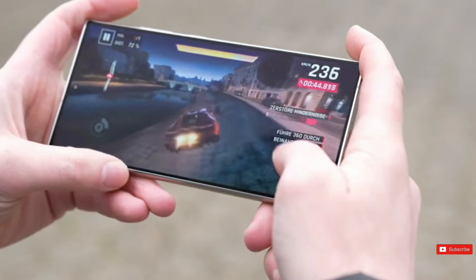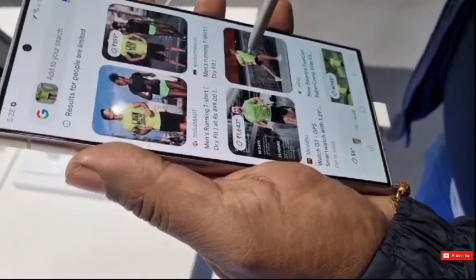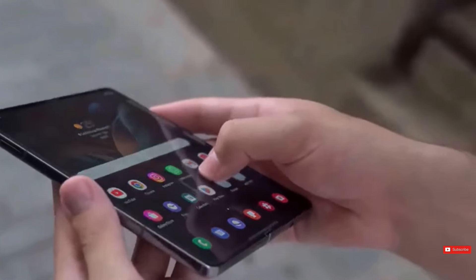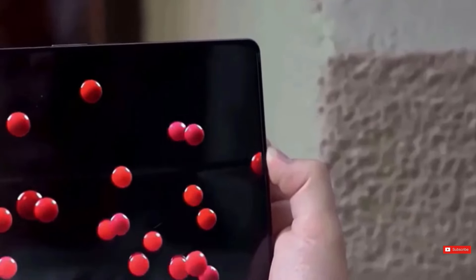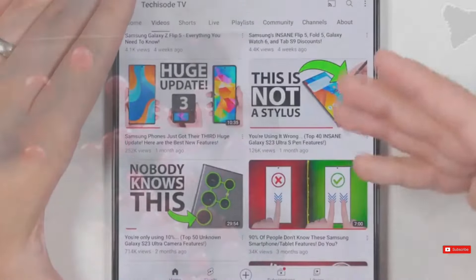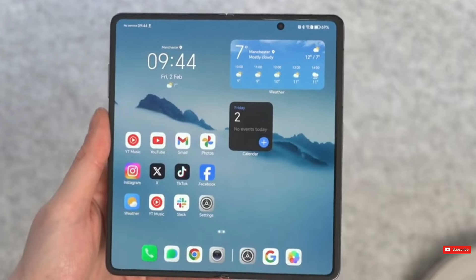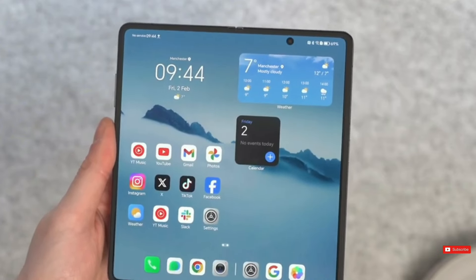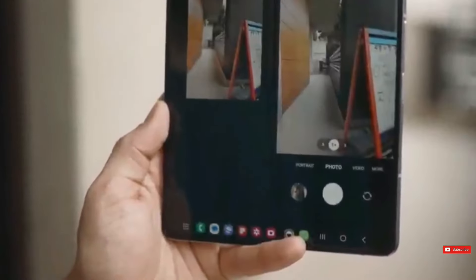The Galaxy S23 Ultra starts at $855 on Amazon. If Samsung wants power users, and a very niche market, to take it seriously, it needs to do more than it did with the Galaxy Z Fold 5. The next Fold must have a more competitive camera setup, among a few other things, such as a wider display, a larger battery, and a faster charging solution, to name a few.